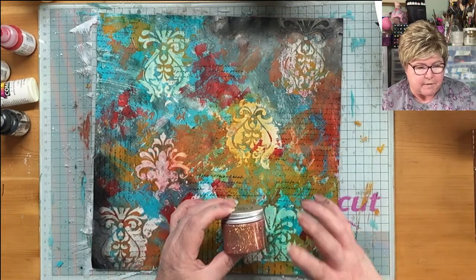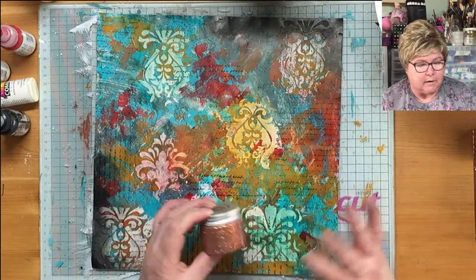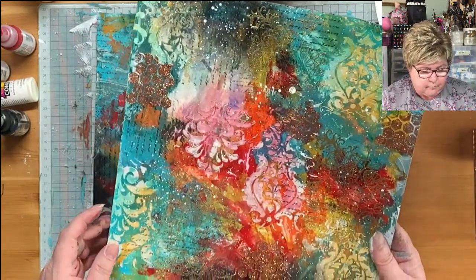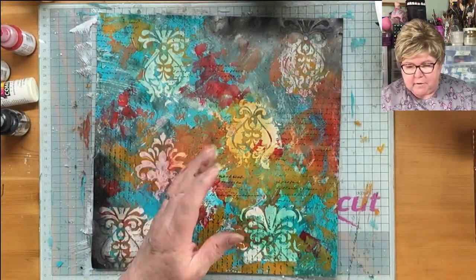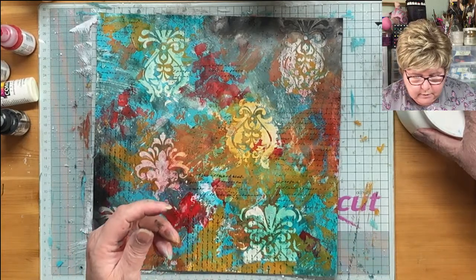It's fabulous. It's like texture paste, well, in fact, it is, but it's got glitter in it. It's glorious. It's what I used in this one. It's really sparkly and lovely. But it does take a little while to dry, so I'm going to change my mind.